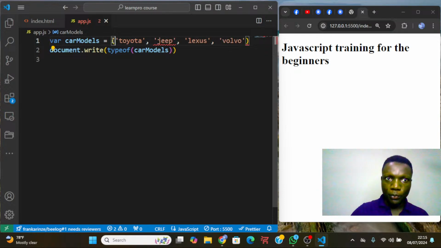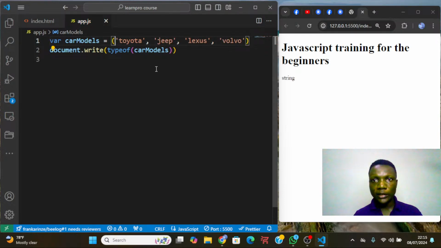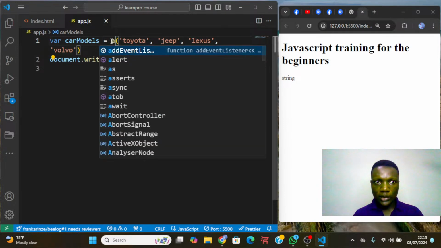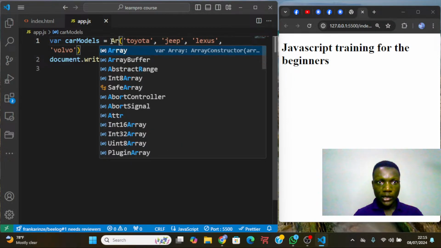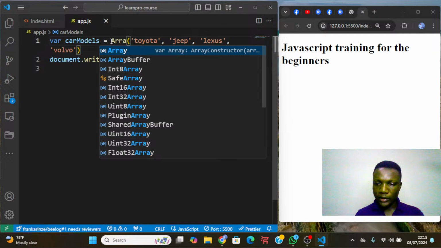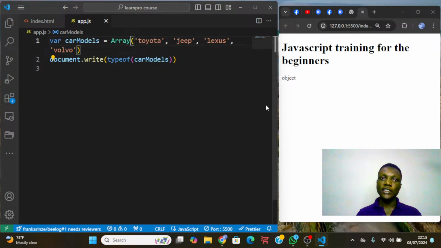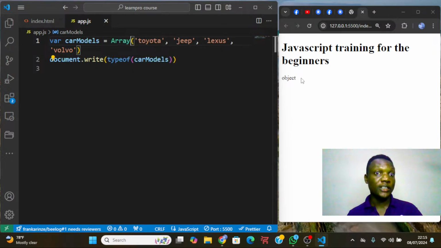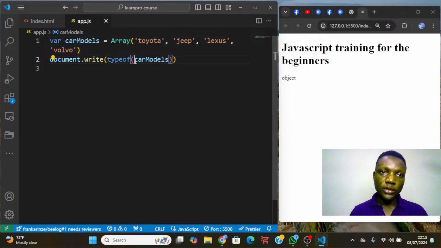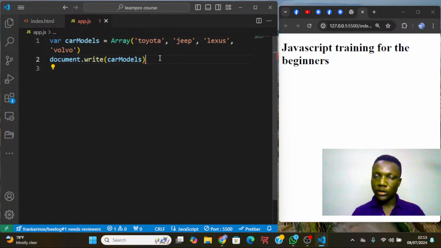We can use this type of bracket, and we come up here and say that this is going to be an array. Once you do something like this, you can see it detects that it is still an object. So let us remove the type of because that is not actually the objective of this class.